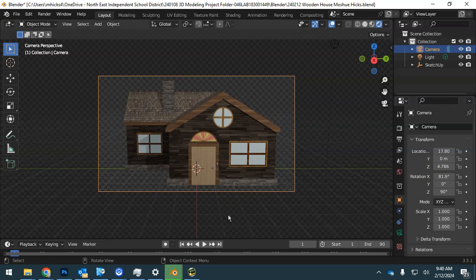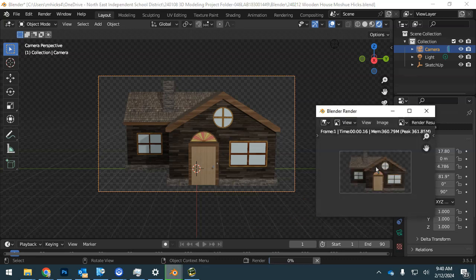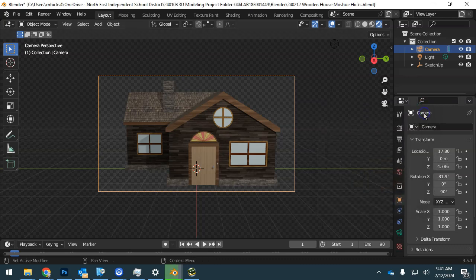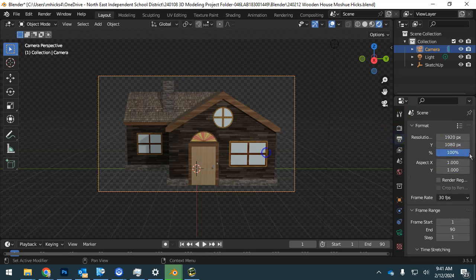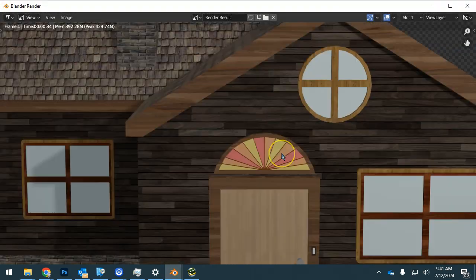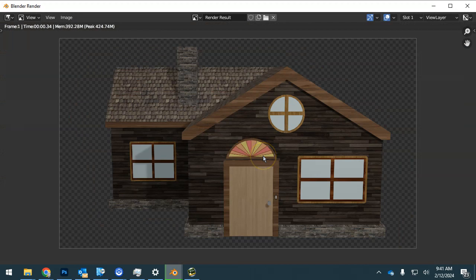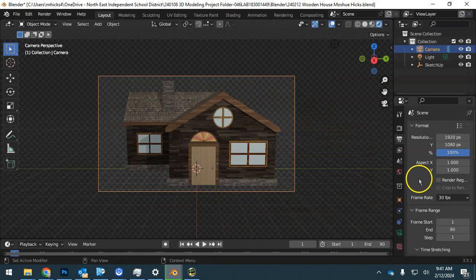So the point here is to animate this. If we press F12 right now, we will render a single image. It's set to 10%, which in the past was necessary because we had much slower computers. Now I believe if we go up to 100% on our output, that it will render pretty quickly. So let me try that again, F12, and we've already got the image. That used to take quite a while to do. I'm going to close this render, leave it at 100%, and keyframe the rotation on this house.